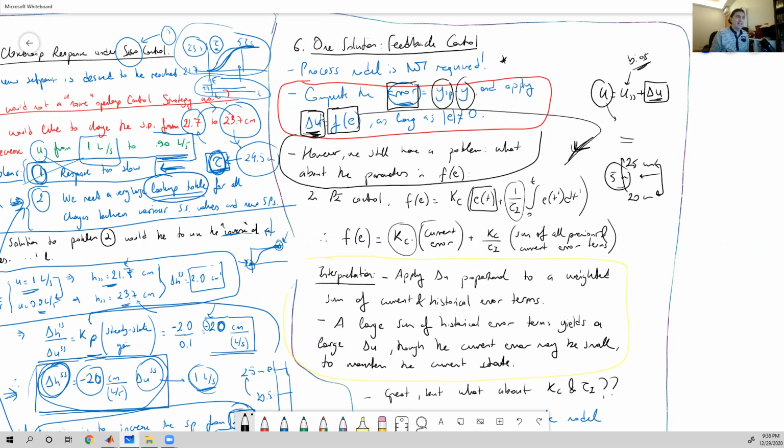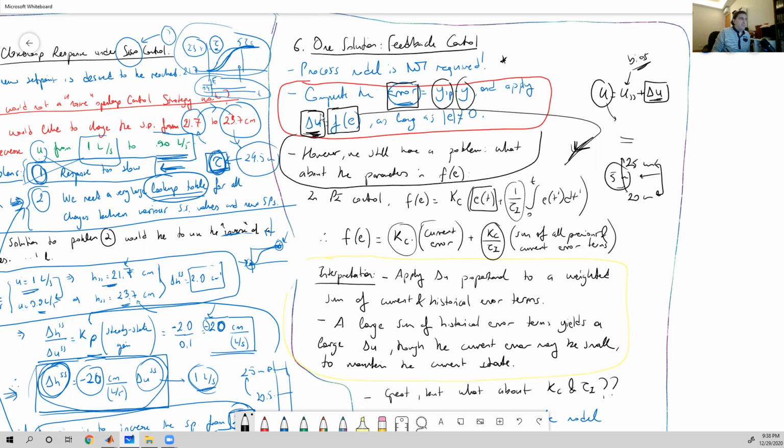But that's not only that. Also consider the previous error terms. If we have just started, the previous error is just 0, so no error has accumulated yet. But as time continues, error will accumulate. So if there is a large amount of error accumulated in the history, its effect will be larger and larger. And these are the weights of those two terms, the current error and the old accumulated error term. This is basically what it means.